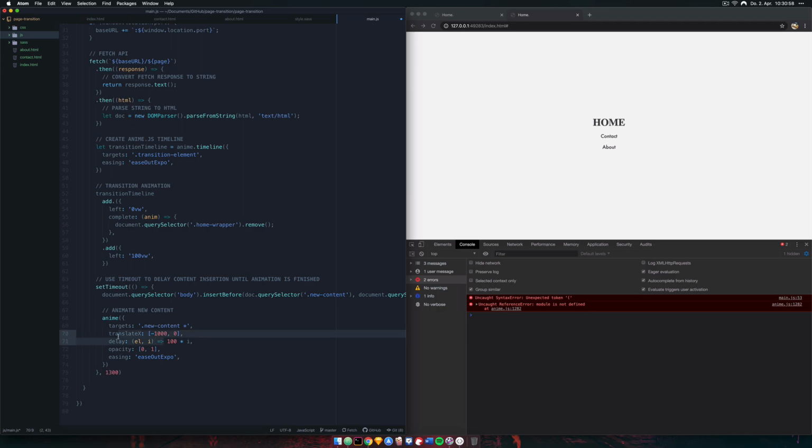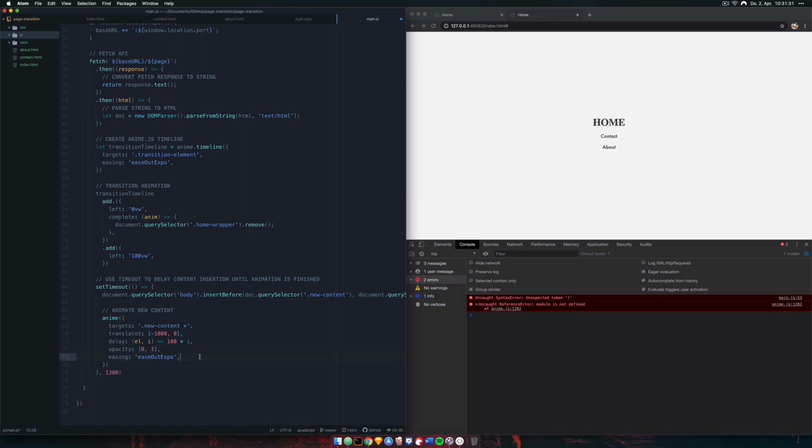We're using a delay function in this case, so we need elements and I to return the value multiplied by the number of the content we're currently looking at. So if that's number 1, that's number 2, and that's number 3, they will have a delay of 100, 200, and 300 milliseconds. So we're getting this nice effect that you could see beforehand already. Opacity from 0 to 1 and simple easing.